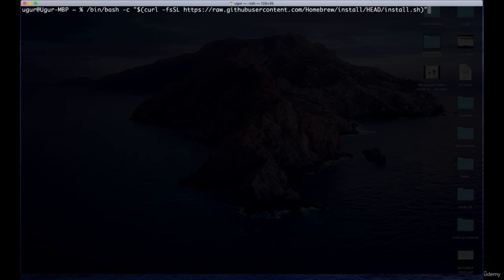So that means I'll just open up my terminal. And I just paste the installation script, hit enter. All right, now I've already got Homebrew installed, so I'm not going to go through this particular process, but if you don't already have Homebrew, just hit the return key and go through that process. It only takes a minute to download and install. All right, so once all that's done, we can just move on to the next step, which is going to be Node.